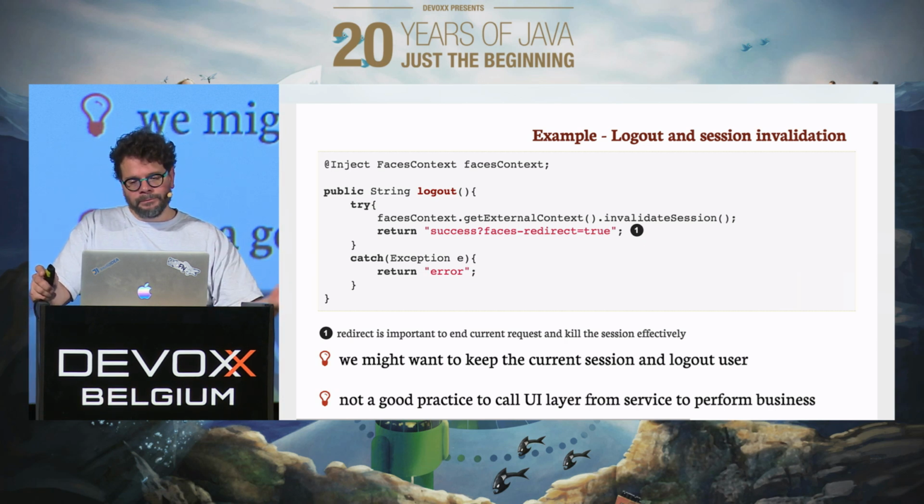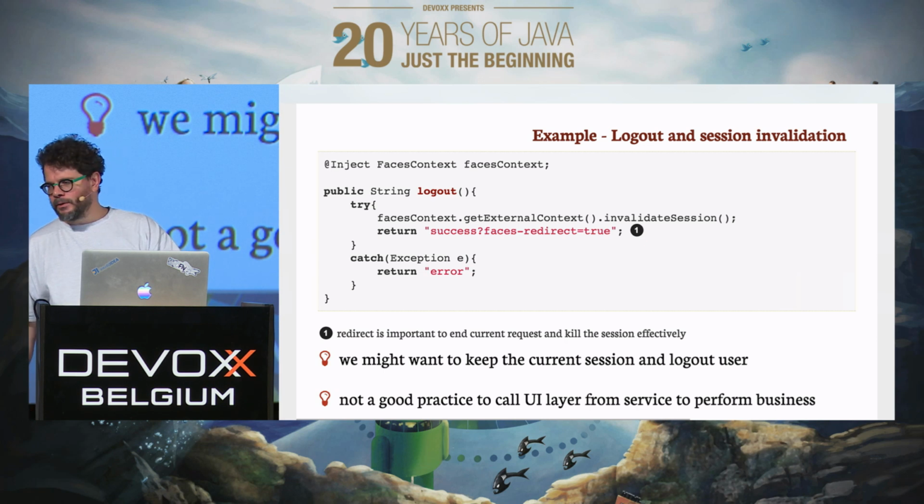So here, what you are doing is getting the HTTP session, calling the invalidate session method, and to make sure that the session was totally destroyed, you have to launch a new HTTP request, so do a redirection to be sure that it works.